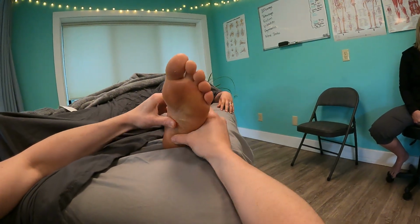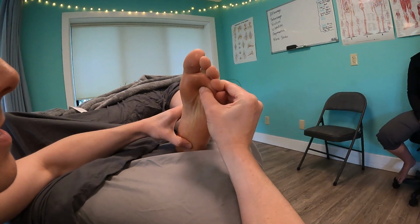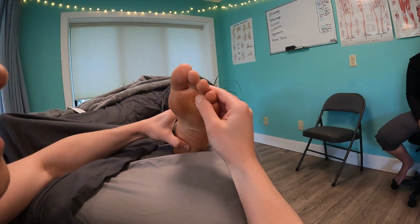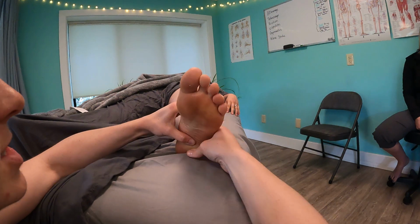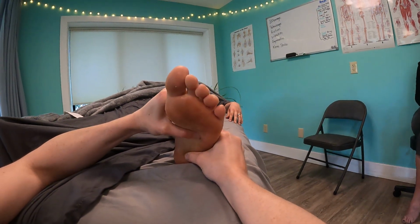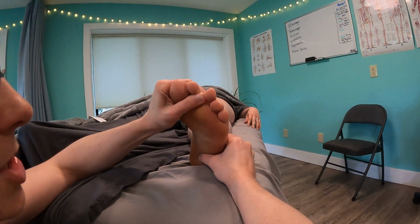Okay, so we'll go up the second, up the third, and there's usually a lot of crunchies in the pads of the toes, so I always will sometimes go over it a couple times and kind of like work out those adhesions. And then once I get closer to the inside of the foot, I like to switch hands. So now my other hand is doing the friction.